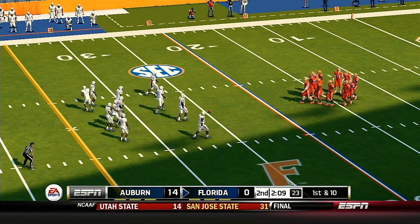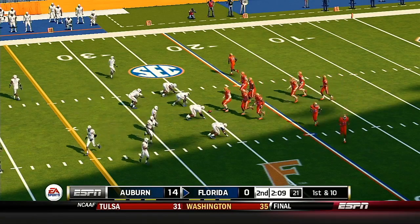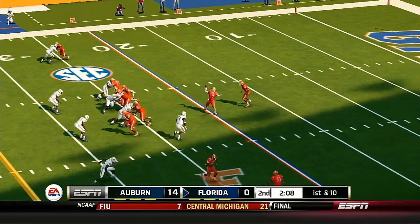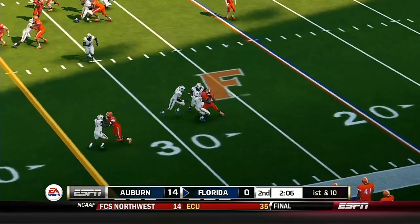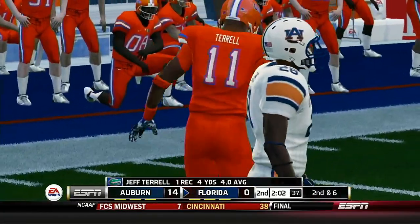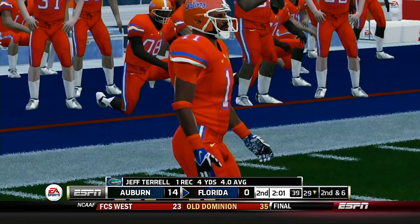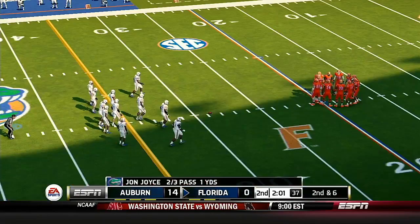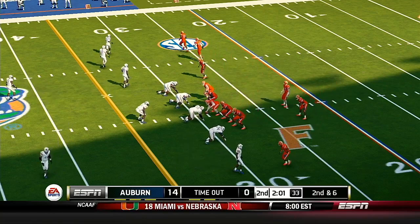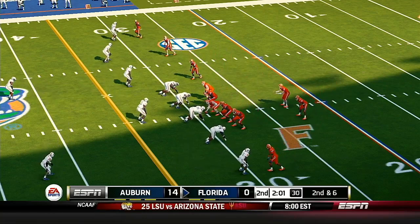It's a new possession for this offense, so what will it hold? Got a man. Watch out here. They'll bring him down around the 29-yard line. The Gators taking their first time out of the half. Nothing flashy at all, but now that first down marker is a lot closer. 2 minutes to go in the half.